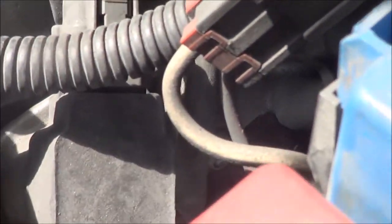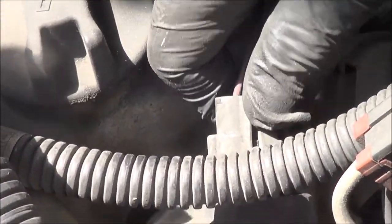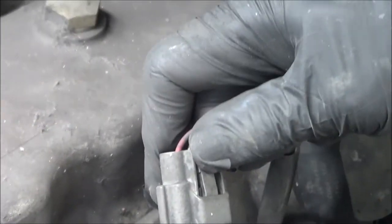Alright, so we're going to try to unplug each coil and do an RPM drop. Plug this one. I can take it out with one hand. There you go. Okay. Big RPM drop. Second one. Take this out. Okay, RPM drop. Back in. Okay, that's good. This one now.